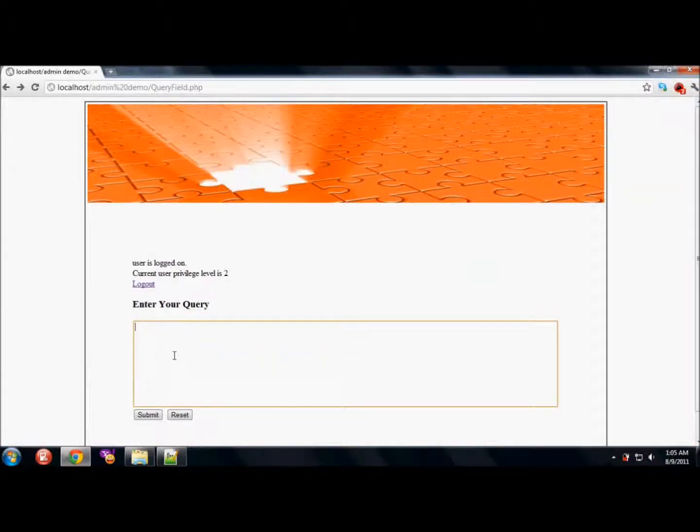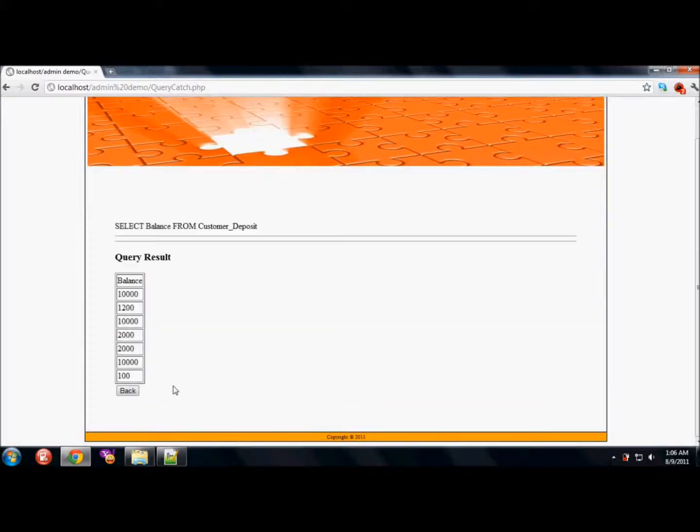Go to the browser, enter the query: select balance from table customer deposit, submit. And here is the result after adding rule 3, where the value of the balance is not more than 10,000.